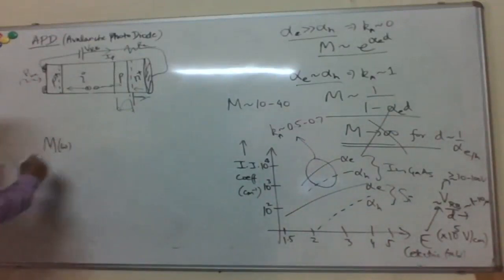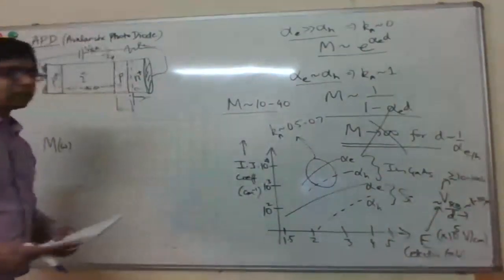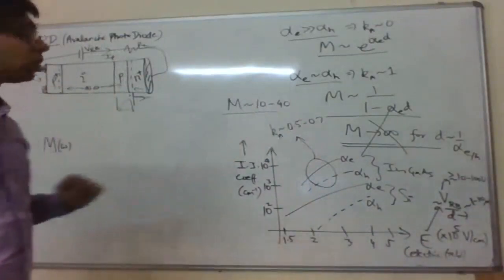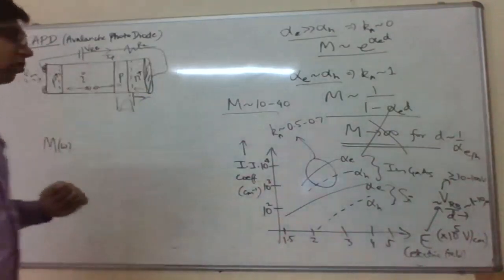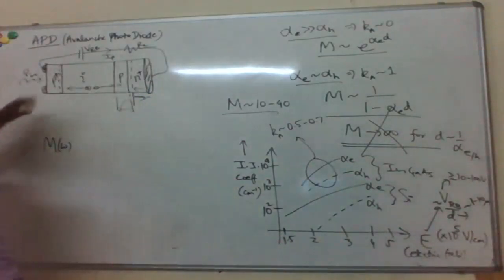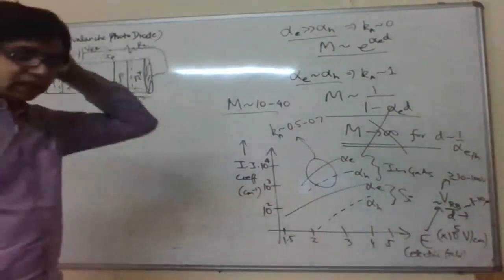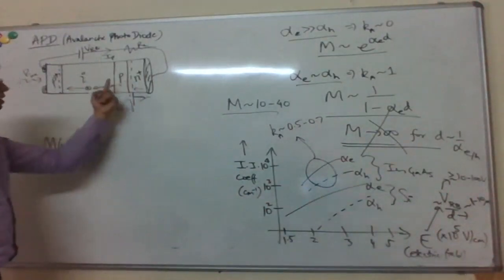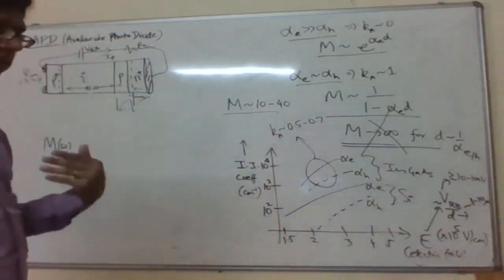So if you look at an AC signal, right? This M that we derived was sort of like the DC value, right? We're talking about a constant electron and hole current. But let's say now you have an AC signal, like for example, your incident power is modulated at a particular frequency, right? So your carriers being generated here are also varying with time.